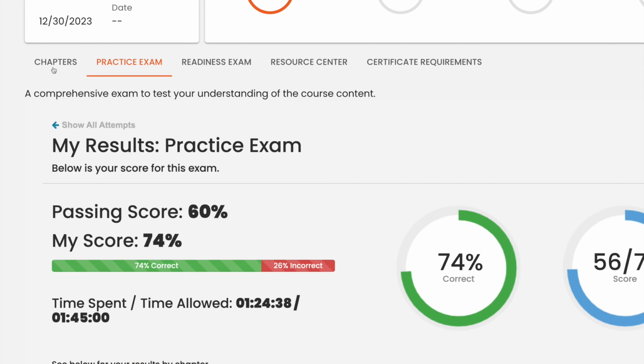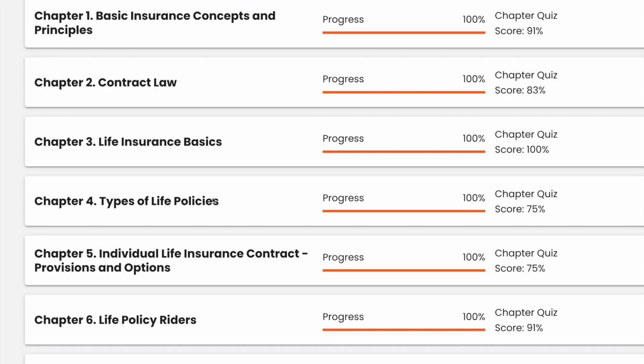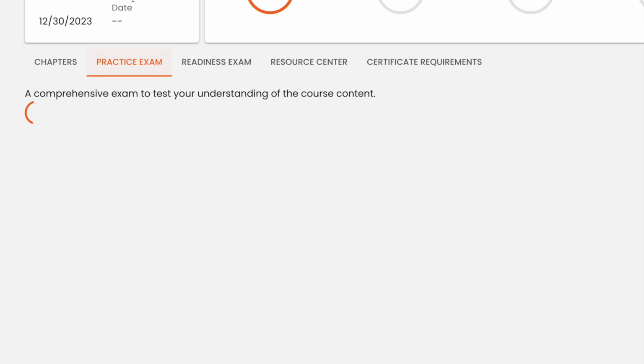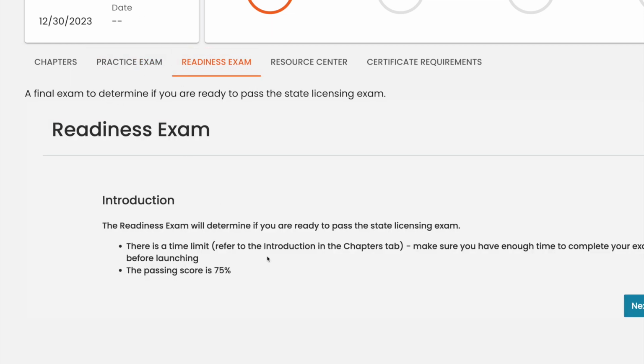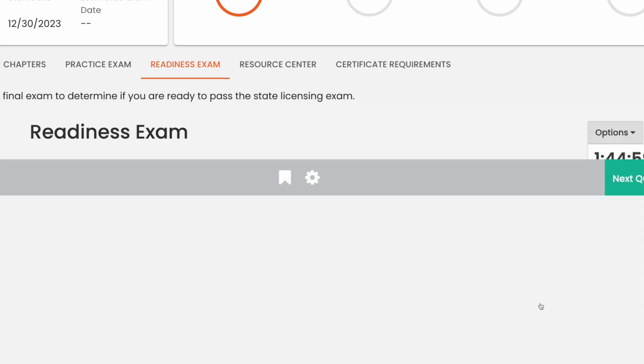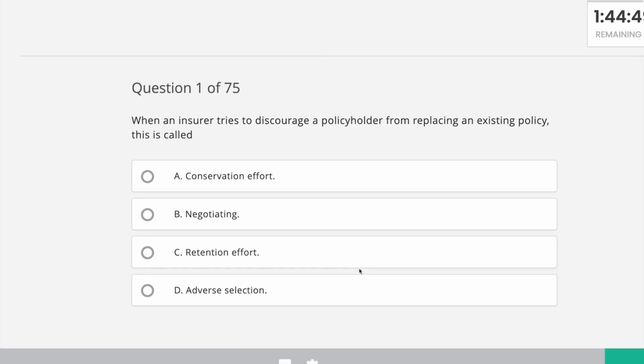So here on our software, you can always go back to the chapters and study the sections that you're having a hard time with. There's key facts right here, glossary. And then once you pass the practice test, now you're going to be able to take the readiness exam. This is how you know for sure if you're ready to take the test and ready to pass. It's a full exam again, and you have to get 75% on this exam. And then the company now knows, we know, and you know that you're ready to pass the test if you get 75% on this exam on your own. Okay.